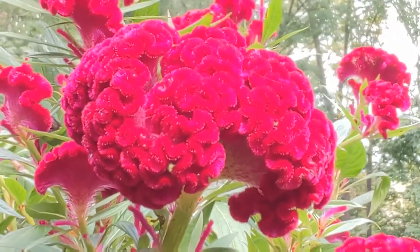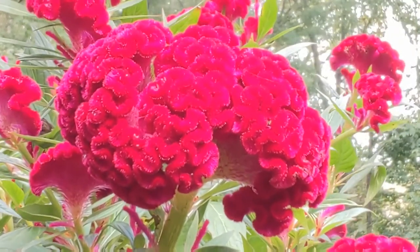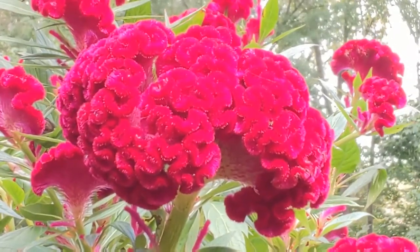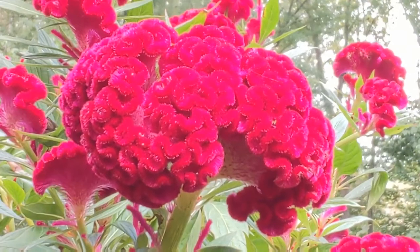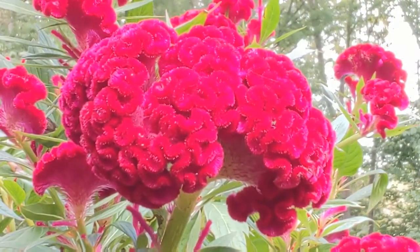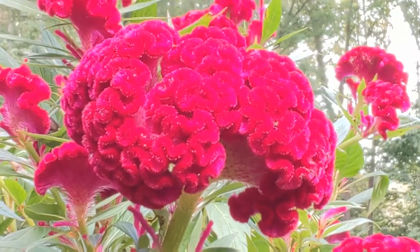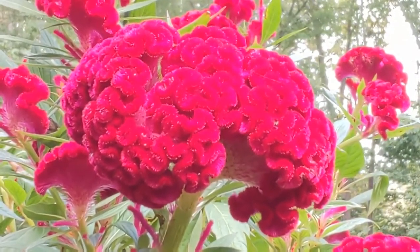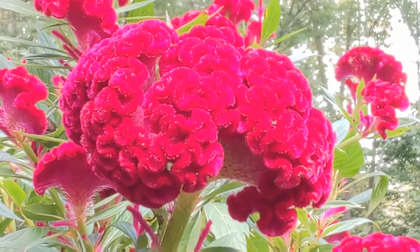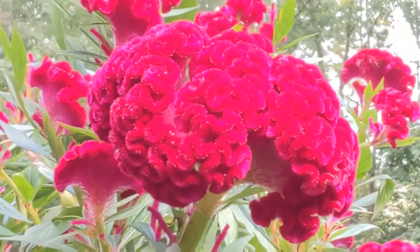Let this flower image just work on you a little bit — just keep looking at it. The wind is blowing; I'm sure you see the flowers moving, showing you how there is change coming. The wind brings through change. Let this wind remove stale thoughts, old beliefs — let them leave your being. Because when you clear out things in your being, you make room for more things to come in. Let go of old limiting beliefs. Look at this flower image and let it fill you up with Divine Mother's love, so that you can create something and follow your dream.